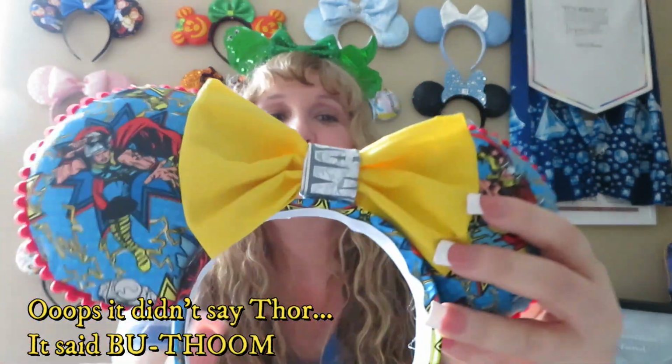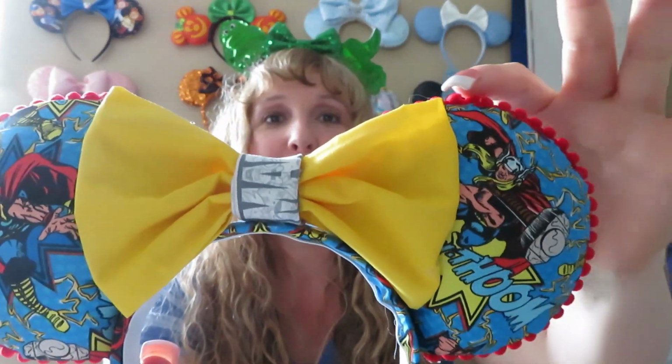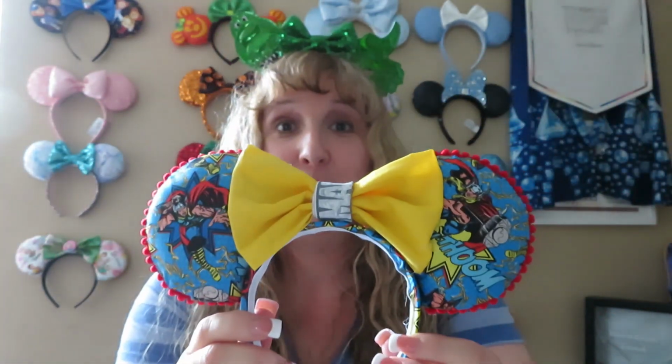I love it, and this bow is so pretty with the red, the yellow, and the red together. Okay, let me go ahead and put these on. Switch out. Okay, these are so comfortable, and I love how thick the ears are. I love thick ears. I love a thick, puffy bow. This is a pretty, pretty bow. Nice, thick ears. Beautiful. Has my guy Thor on it. What better thing could you ask for?